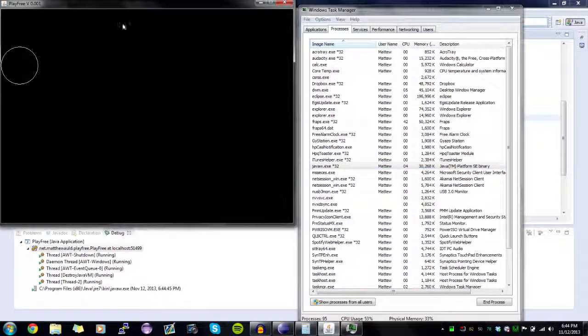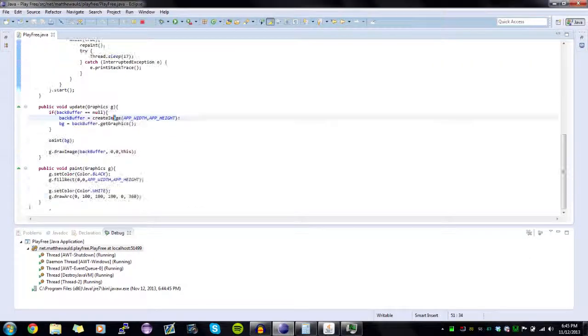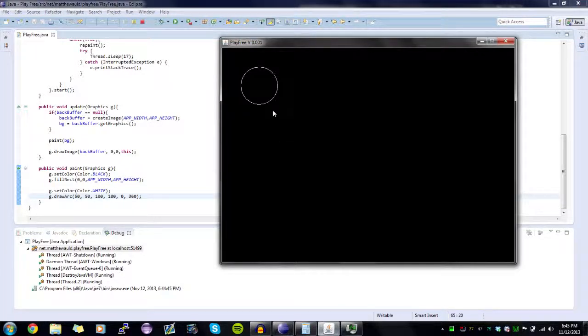Now that it's being constantly redrawn, if we change this coordinate, because we're using debug, we'll see it done live. If we change it again, say 50 and 50, it'll move it over to 50 x and 50 y right there, and it's drawing perfectly. So now, ladies and gentlemen, we know how to draw stuff to our screen.